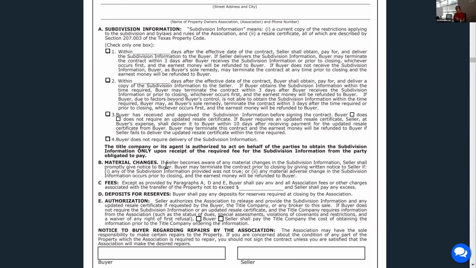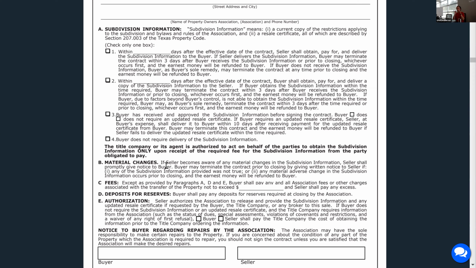I don't think they had the money to do the repairs that were needed. And so when the buyer found out that the HOA was not going to repair the pool, then she backed out. She terminated and got her earnest money back because that was important to her.